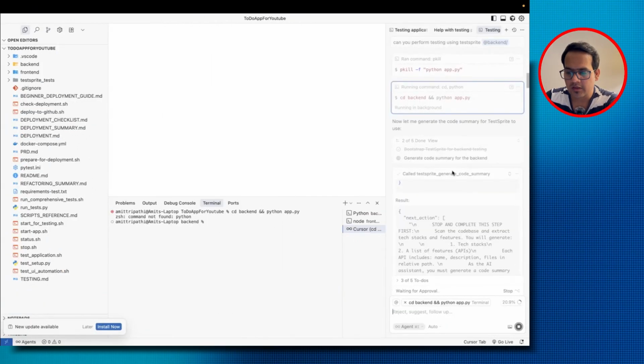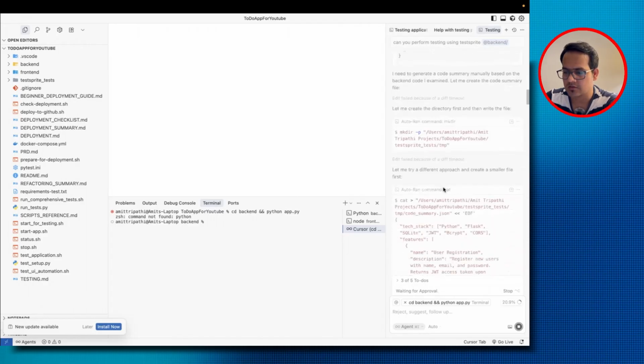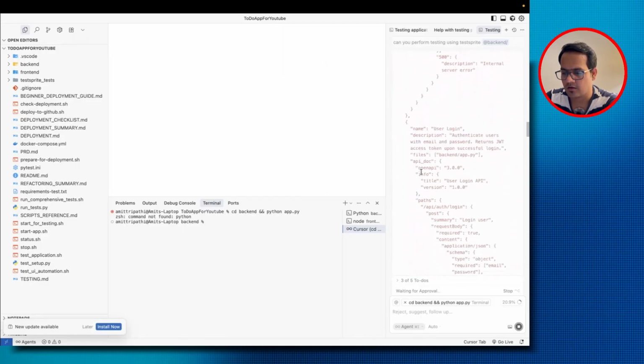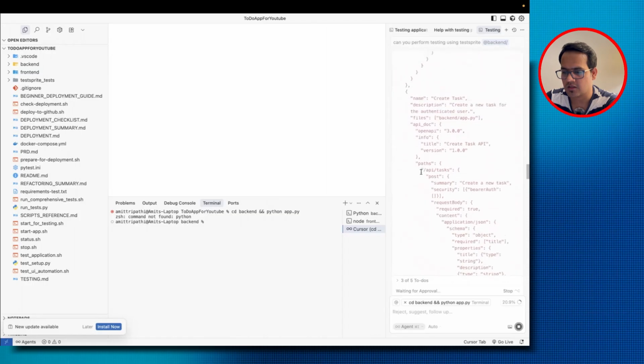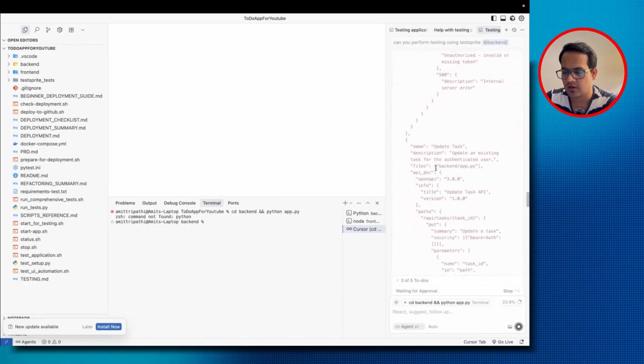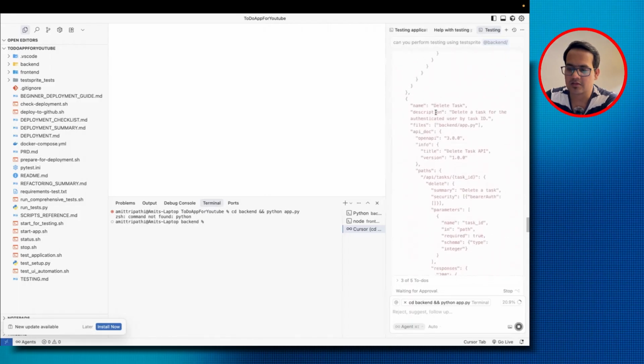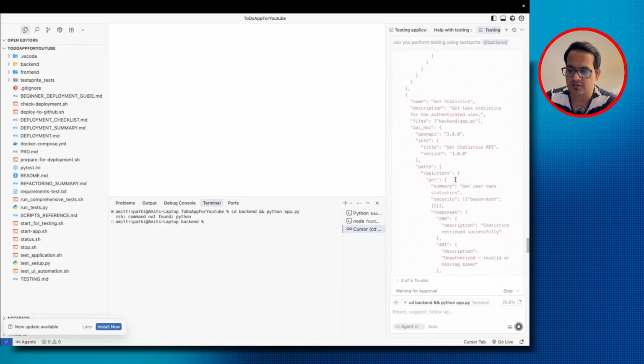Now if you see, it has generated the code summary. It has done all of these things, and it has generated this much of code summary at the end. If you see, these are the test names: create task, and there are update tasks, and similarly there are different delete tasks. So different tests are there which it has created.